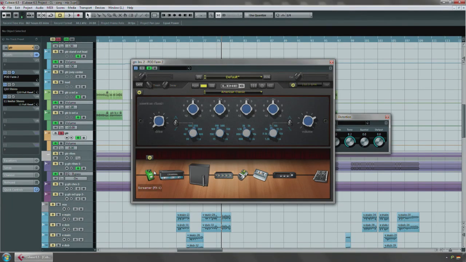So you have your overdrive, which is creating this sound. And then you bring in the distorted amp, which is saturating it a ton. And then finally the preamp adds even more saturation. I'll increase the effect so you can hear it.